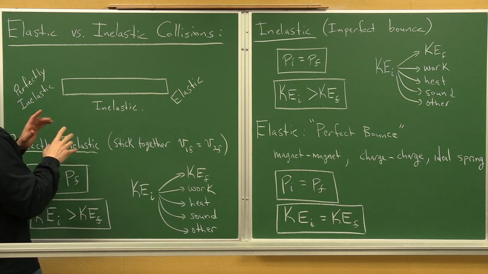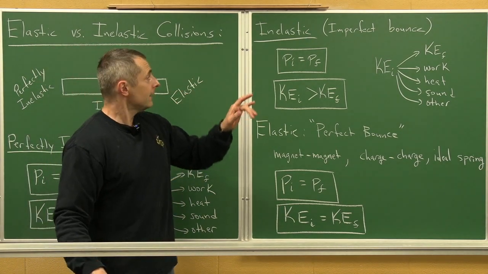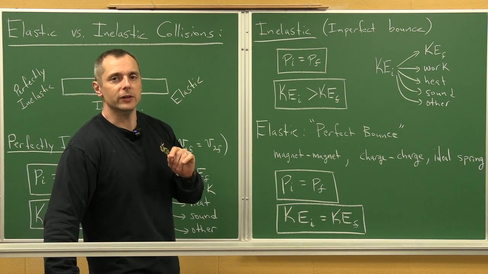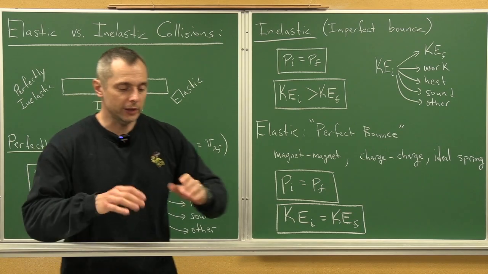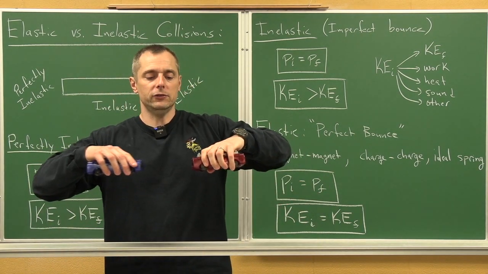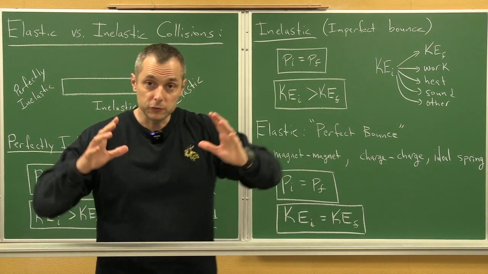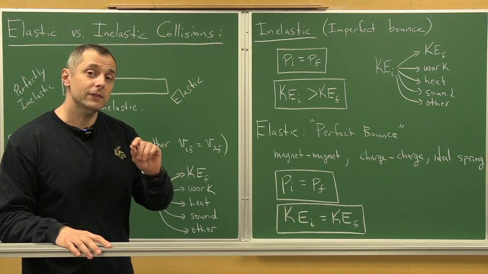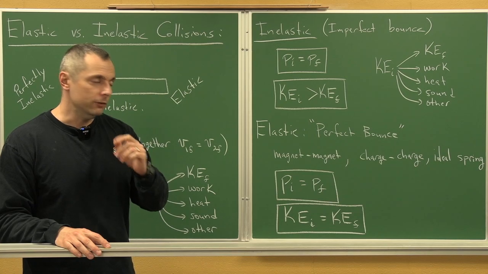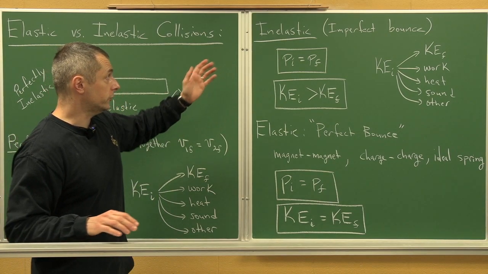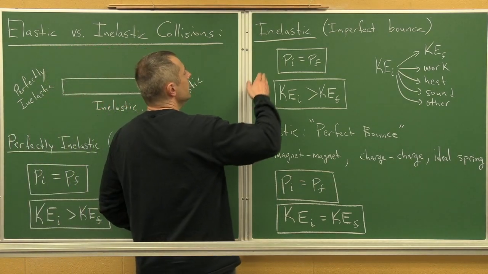Okay, so the other possibility is you're somewhere between the perfect balance, and I'll talk about the perfect balance in a moment, but then it's just inelastic. In other words, there's an imperfect bounce. They bounce like when I put the tape next to each other, and then they bounced, and they did not bounce with like a springy situation. But even the spring involved was also inelastic. I'll explain in a second.